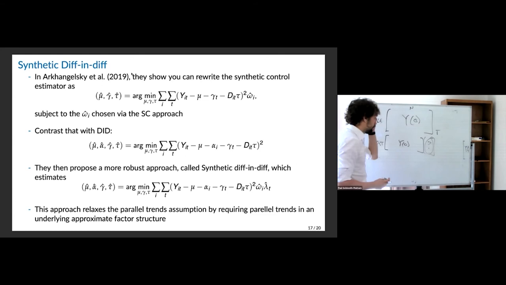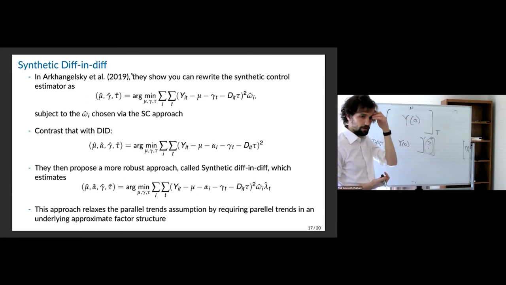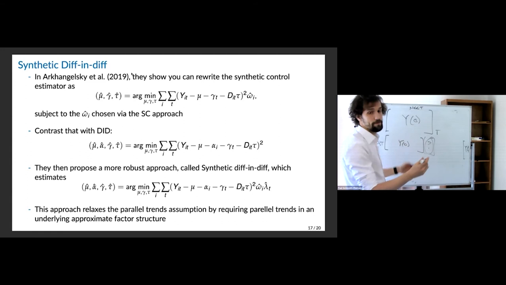So sometimes what you have is many, many units, but very, very few time periods. So you might think about a micro data set where you only have two time periods. You might also have a very long time series, but very few units on either side. So that's N being very small relative to T, which is going to make this a matrix that looks like this, versus you could have a very wide matrix or it could be very square.